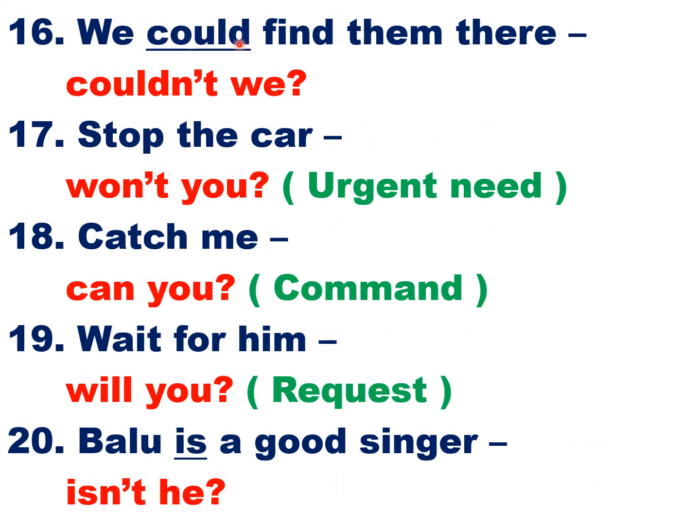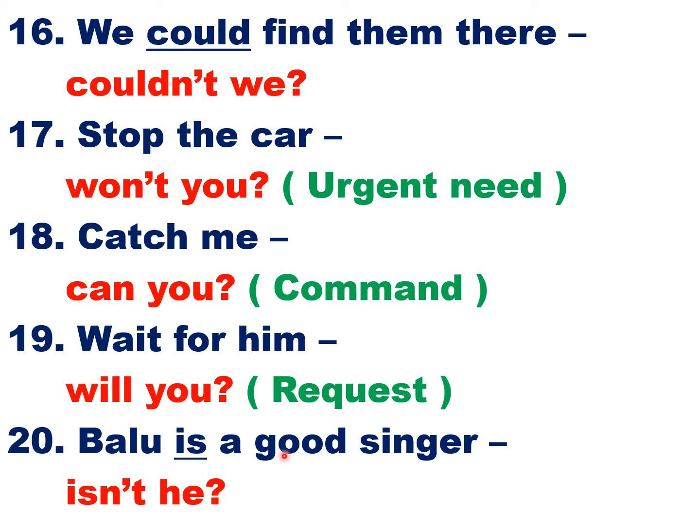We could find them there. Positive statement. We have the auxiliary verb could. So couldn't we. Stop the car. Imperative sentence. Urgent need. For urgent need, we must use won't you. You is a pronoun in all imperative sentences. Cash me. This is a command. For command, we must use the tag can you. Wait for him. As this is a request, we must use the question tag will you?